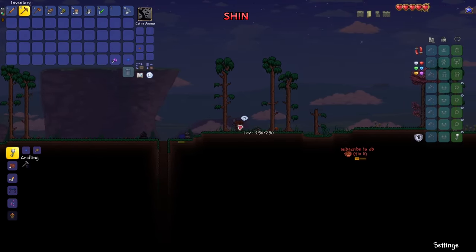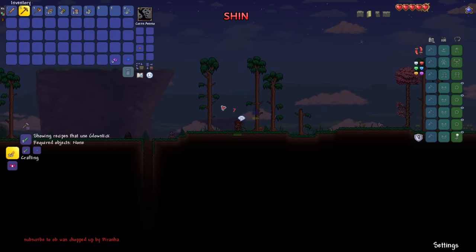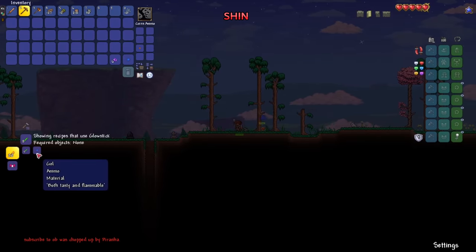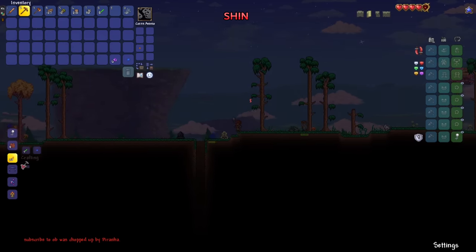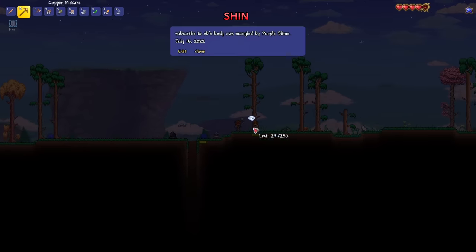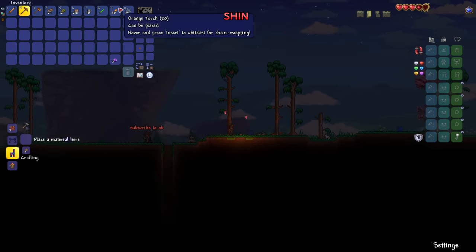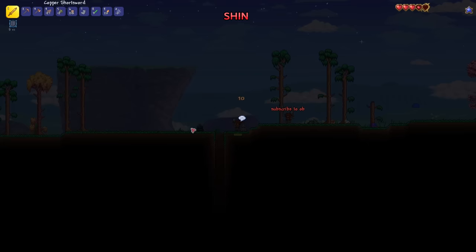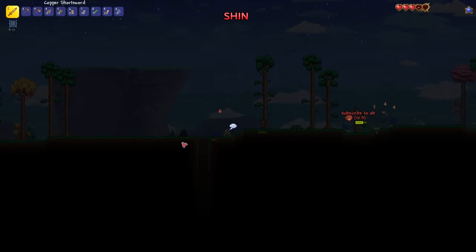Okay, wait. Is this a crafting table? Does this even need a crafting table? Hold on. Required objects, none. So I can use a gel and a glow stick to make orange torches. Okay, so let me make orange torches, right? So now I have orange torches and wood. And, please. Oh, orange torches don't count as regular torches. I really thought those credits would have transferred. That would have been insane.